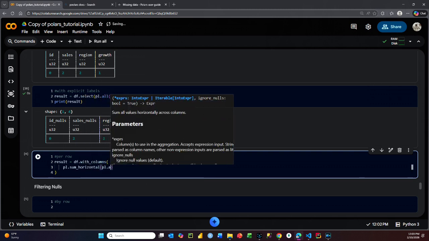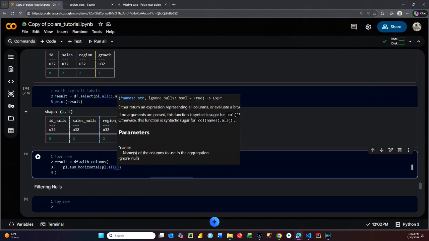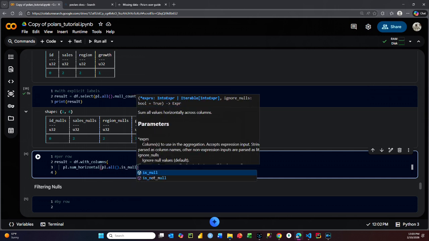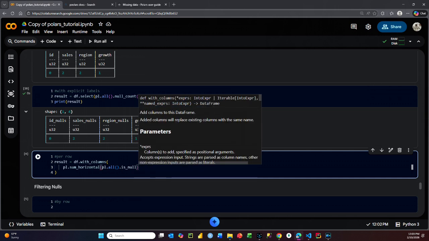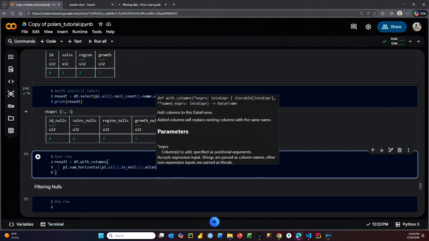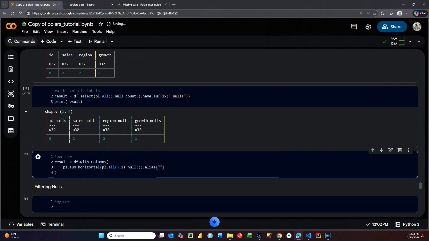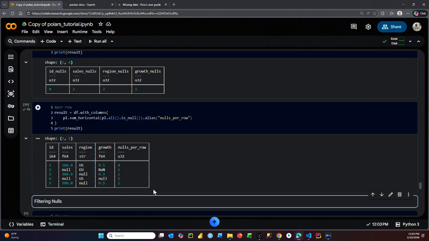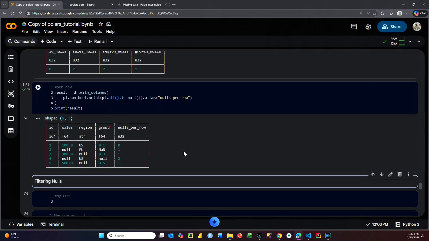Then again pl.all().is_null, and we'll give that an alias, nulls_per_row, and we'll print that result. So nulls per row: 0, 1. Again, it doesn't count the NaN. 1, 1, 2, 1.